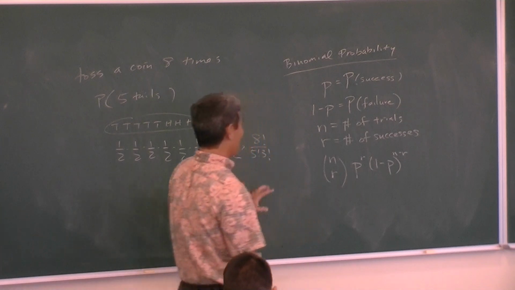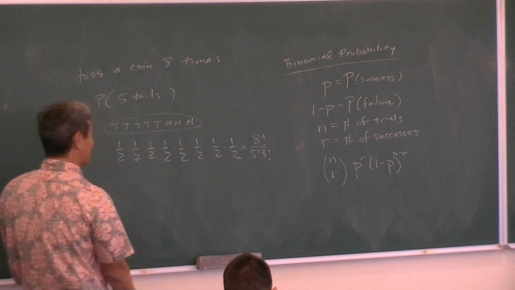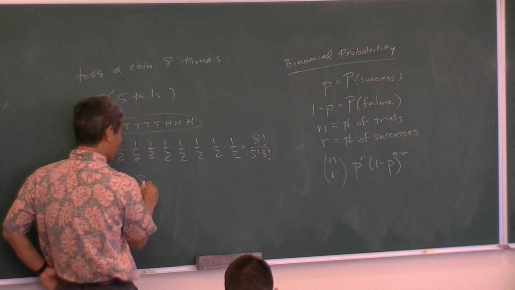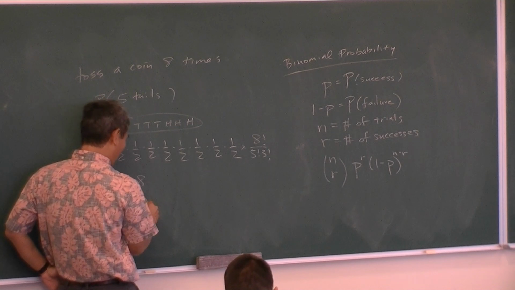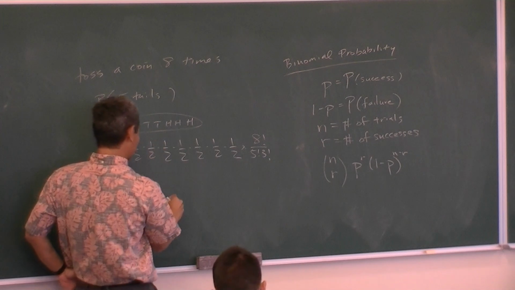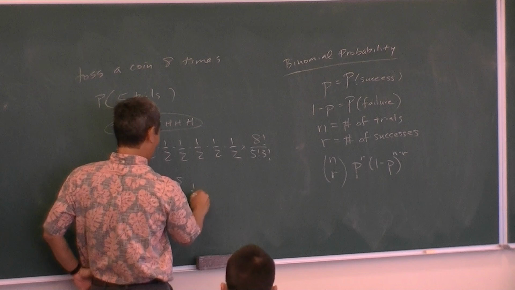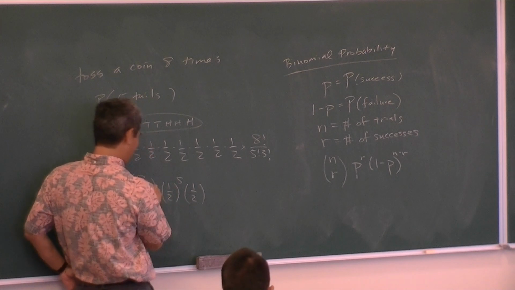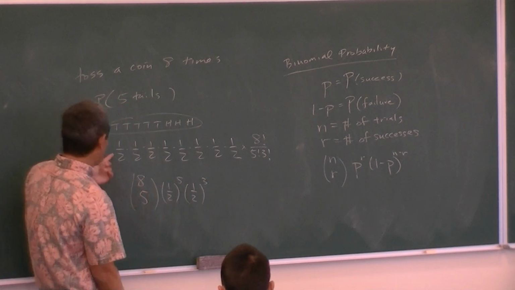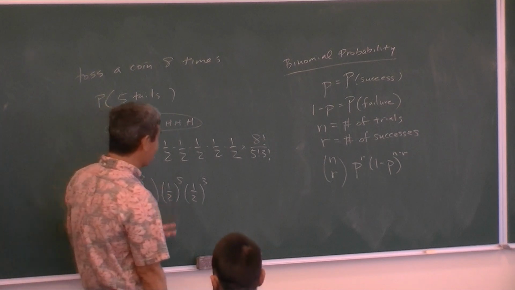Okay, so here, why don't we apply that? See, you don't really need that formula, just do what you did here, but that's okay, let's do it. Okay, so using that formula, what would it be? 8 choose 5, because remember, we want 5 successes here. What's the probability of a success? 1/2 to the 5th, and then the probability of a failure is 1/2 to the 8 minus 5, which is 3. Yeah, that's the same thing as this. But then you have a formula to rely on.